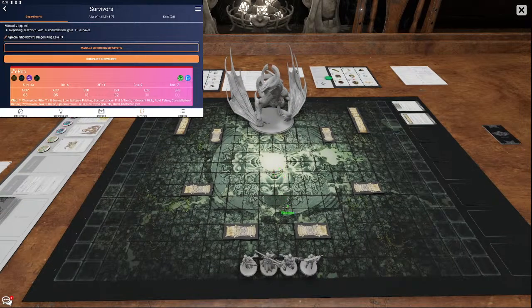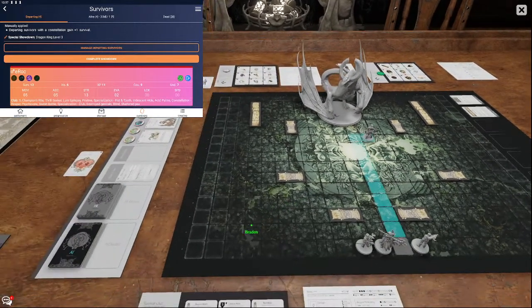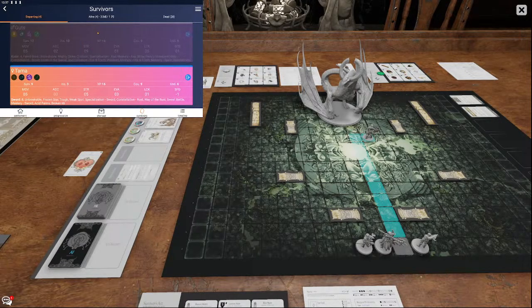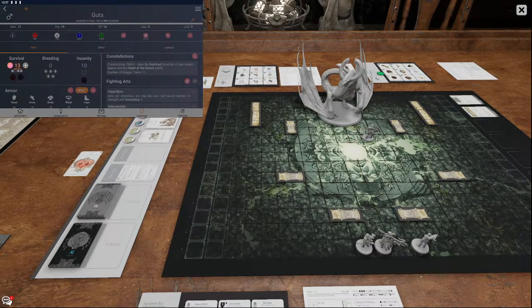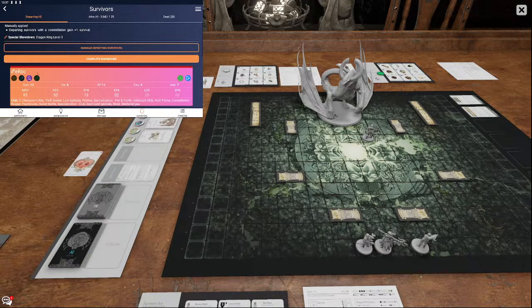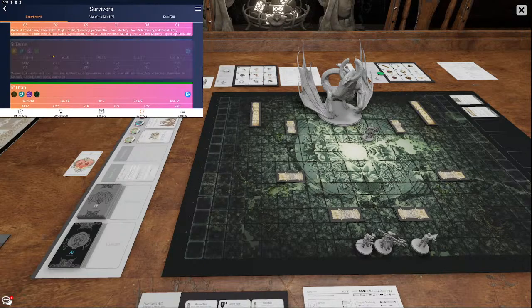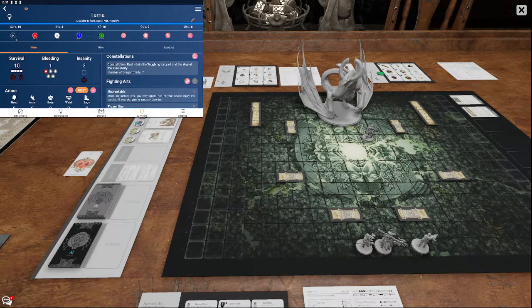Yeah, let's do it. Guts will go 1, 2, 3, 4, 5. And then 1, 2, 3, 4, 5. Alright. Guts rolls up straight down Park Avenue. Spends a survival to dash. Does everybody have 13? Sorry, I forgot to... I have to manually give one more to everybody, so Tarna's the only one that really gets it.